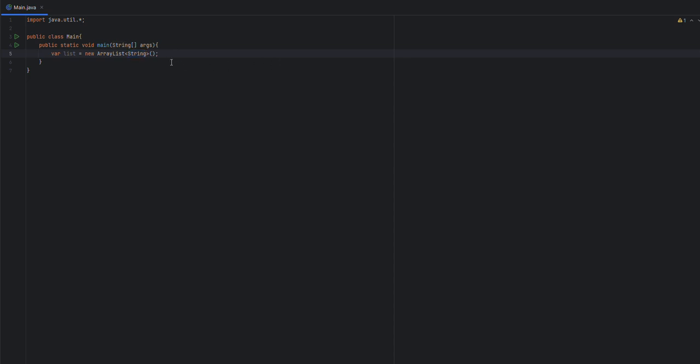The only difference is that the compiler automatically infers, using the var keyword, that it's an ArrayList. As you saw, we wrote this whole line, however, using the var keyword, we can instantly shorten that. So let's go on to the next example.